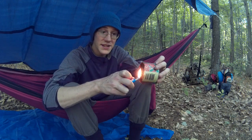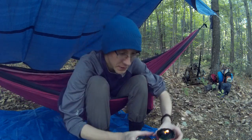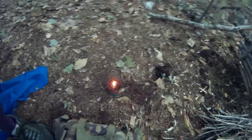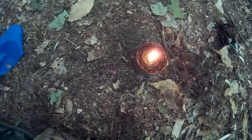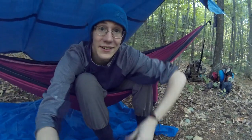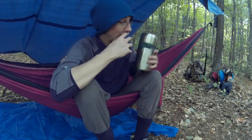And what's great about these guys is they produce a lot of soot with the smoke. So it's going to keep the bugs away quite a bit, I hope. I'll show you guys. We're just gonna stick it right here, just kind of out of the way of the tarp, and that'll slowly burn like a candle, and the smell of it and the soot is hopefully going to keep some of these bugs away. Sit you guys back down here. Using one of my old ski poles for a tripod and a selfie stick, so I'm liking that.